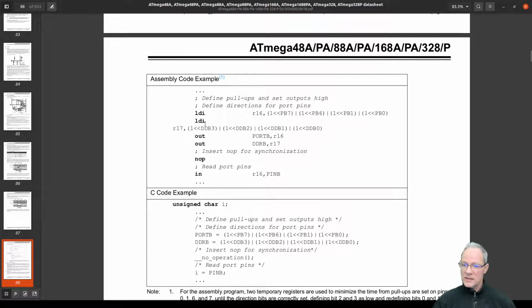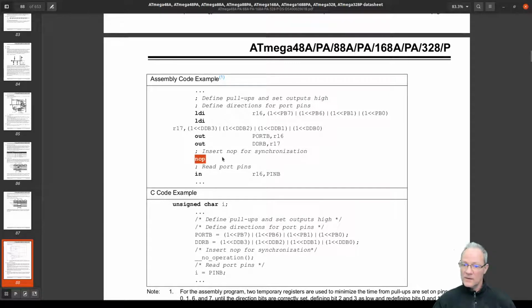So as we are setting those on two registers, register 16 and 17, the values have been calculated. We can write these values to those special registers, port B and DDR B, right? DDR probably stands for digital data read byte or something like that.